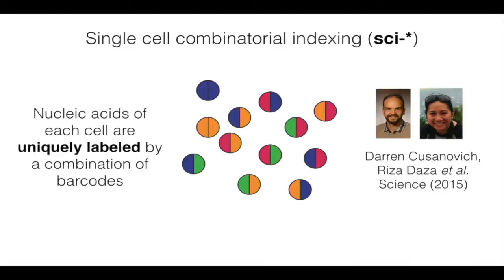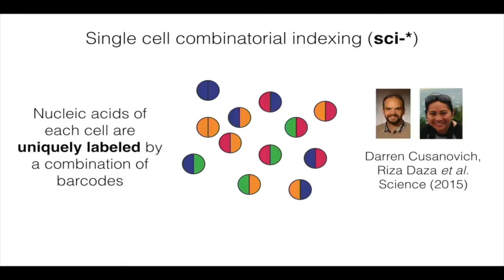I'm not going to go through it in all of its detail, but the idea is that you are uniquely labeling the nucleic acid contents of a large number of single cells without ever physically isolating each cell. You split the cells out to some number of wells, perform some in situ reaction, such as a reverse transcription with a barcoded primer, pool the cells, split them back out again, and do another round of labeling. As you accumulate additional rounds of labeling, the number of cells you can uniquely mark grows exponentially.